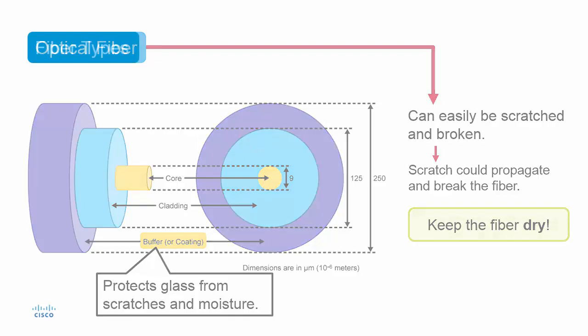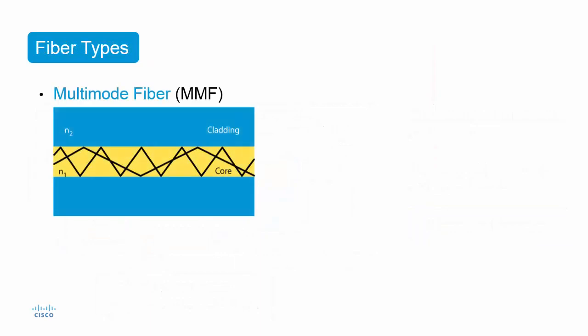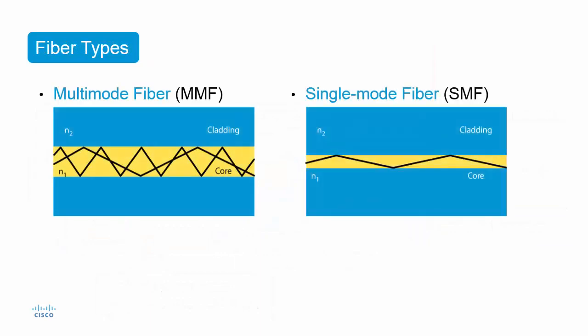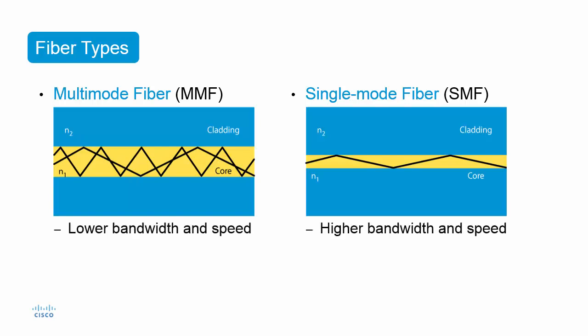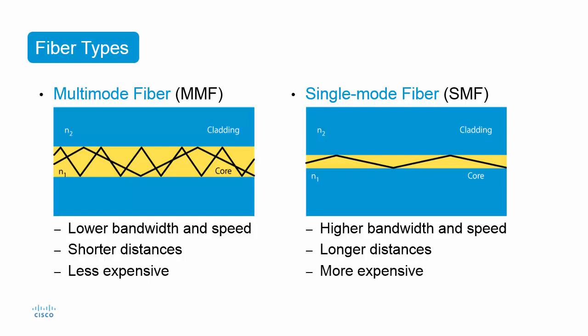There are 2 fiber types, multi-mode or MMF and single mode or SMF. The biggest difference between them is the ability of the fiber to send light over a long distance at high bit rates. In general, I can say that multi-mode fiber is used for shorter distances at a lower bit rate than single mode fiber. For long distance communications, single mode is preferred, and in general, single mode is a more expensive solution than multi-mode. The most significant physical difference is the size of the core. The core diameter can make major differences.